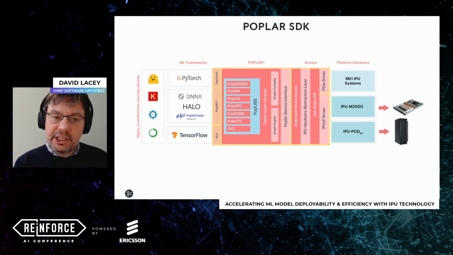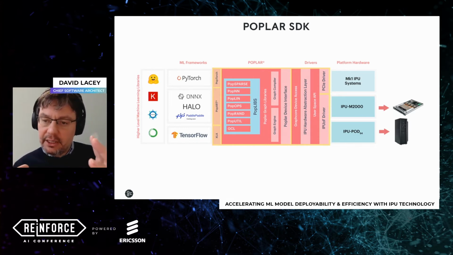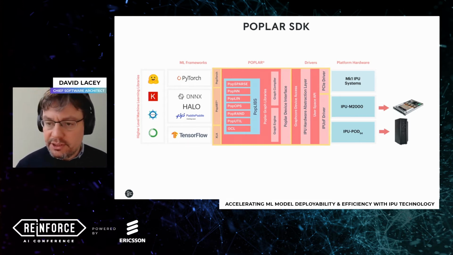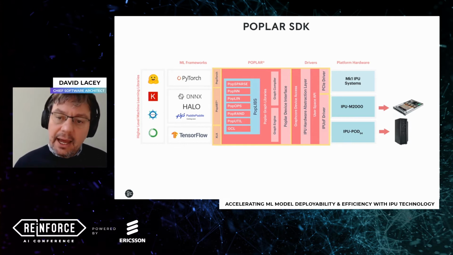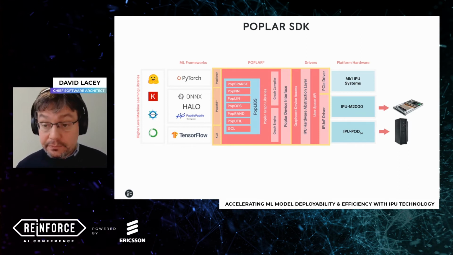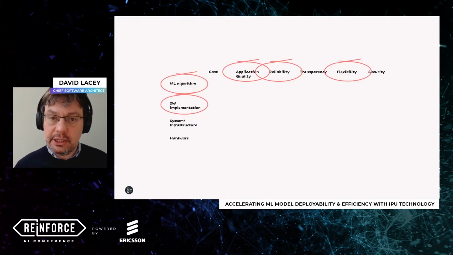So the challenge here is to say, how do we take that very highly parallel processor and then just make it work for someone who's written, say, a PyTorch model or a TensorFlow model or something like that. And that's what this SDK does. And that's where we put a lot of our time. And now it is a very nice user experience that you can just write your models in TensorFlow and PyTorch, and using our POPLAR graph compiler, we'll compile it down to run on our chip.